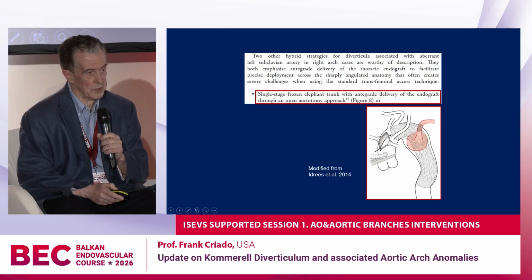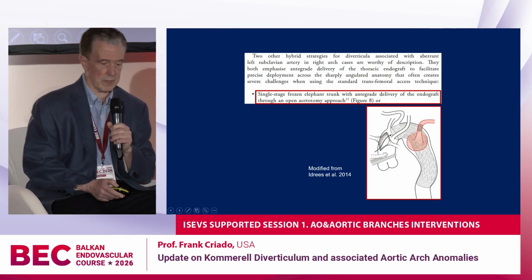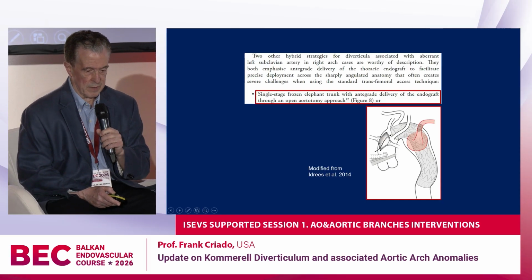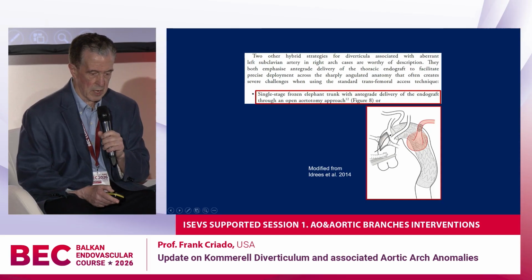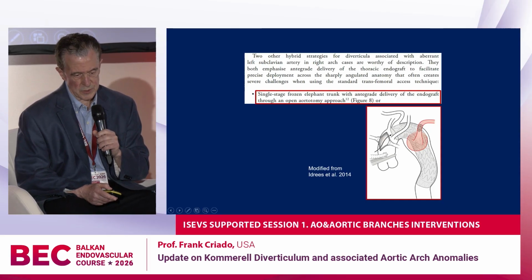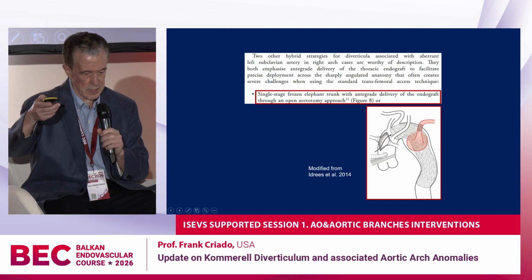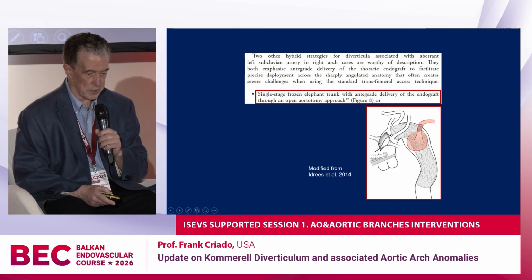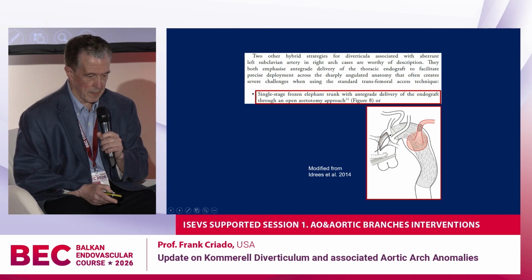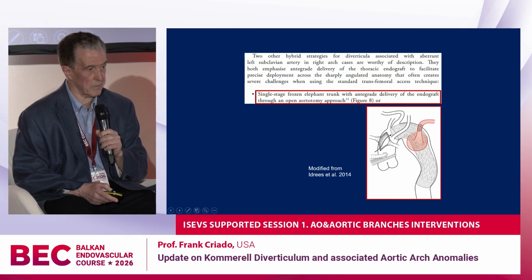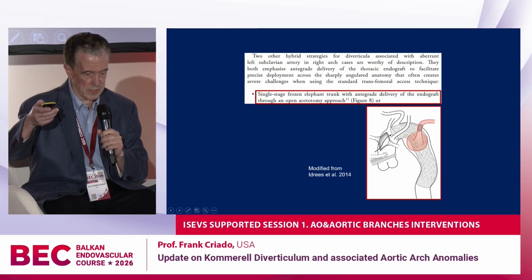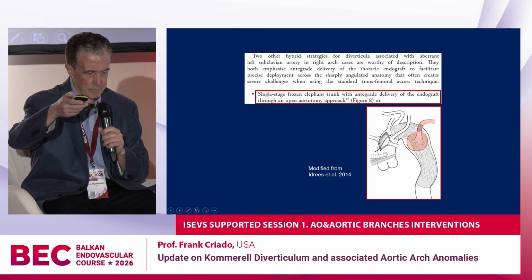In an important publication almost 12 years ago, from the Cleveland Clinic in 2014, they summarized their experience with these pathologies, and they illustrated and described some possible approaches, surgical and hybrid approaches, including this one, which is endograft treatment for the distal arch and the descending, combined with an open aortotomy for antegrade introduction of the stent graft.